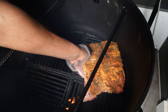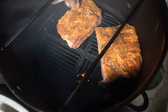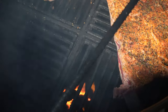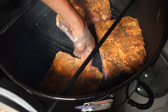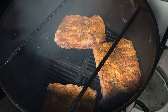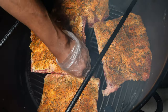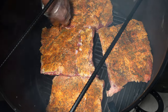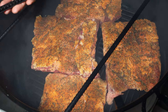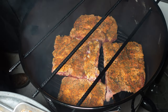We are ready. We've got our air control bars in — this is the Pit Barrel XL, one of the biggest pit barrels they make. Great cooker. We're going to get our food on. You can see all that nice fat still on there, so I'm just going to put them around the fire. You can also hang these, which we're not doing today — we'll show you another day how to hang meats on the pit barrel. Let's get this big boy in here. There we go — all in pretty comfortably. They're going to shrink up anyway. The bars are going to keep this thing at exactly 300 degrees.